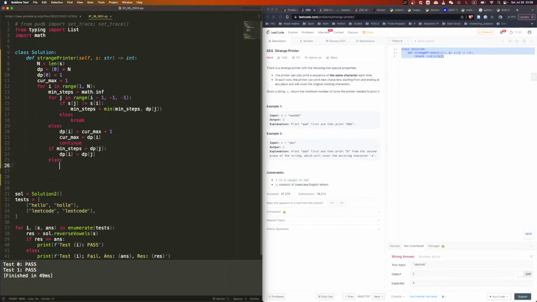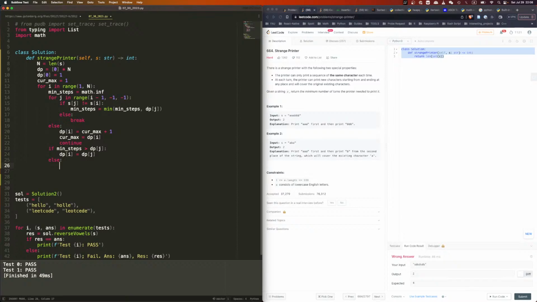Otherwise, ooh, nice. Otherwise, for the current one, dpi has to be dpj plus 1, right? Because there are things that happened beforehand, right? They painted it before, and then you print the j.